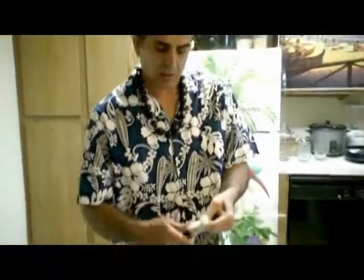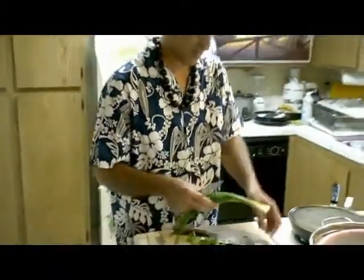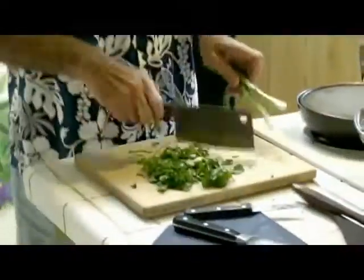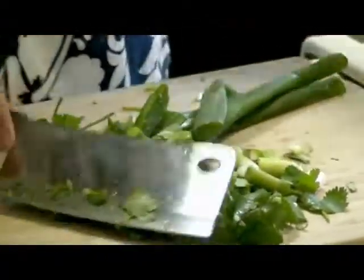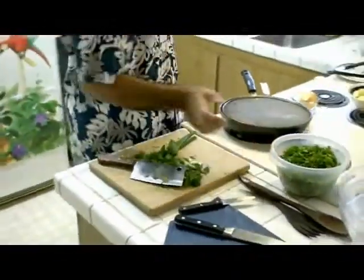And then I've got green onions. You take the root ends and discard them. You don't need that. Out it goes. Same thing, chop, chop, chop. And then you're going to have this beautiful chopped mixture here.